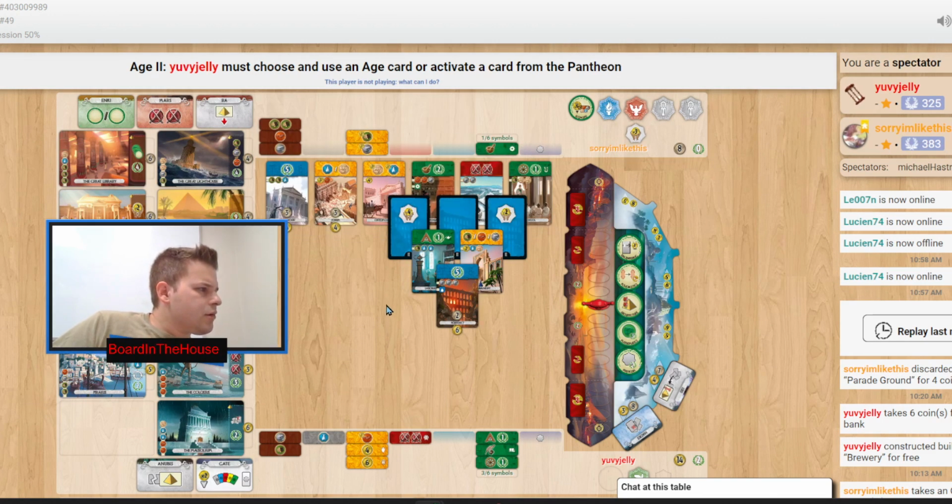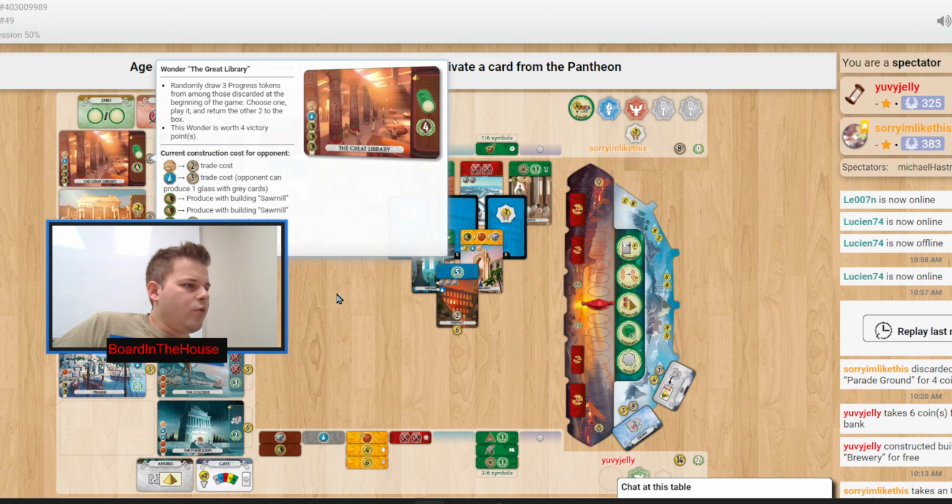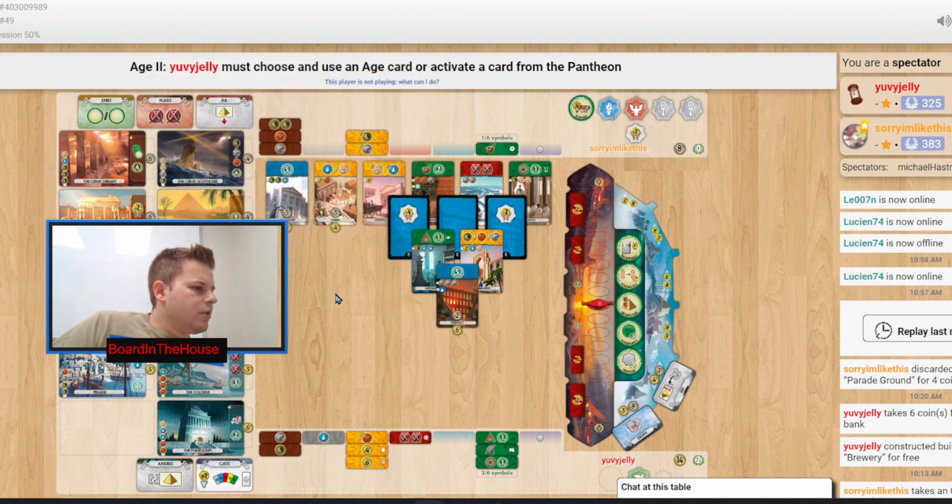And don't let your opponent, you have one extra turn left. Construct Great Library and see if you can grab Theology, and maybe that gives you a ton more extra turns. So that's what I would do. Priority number one is getting the Great Library.